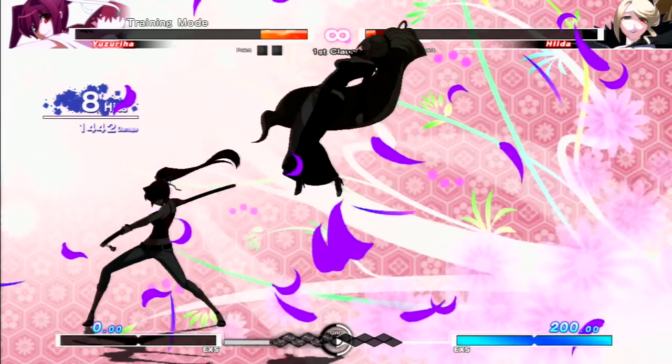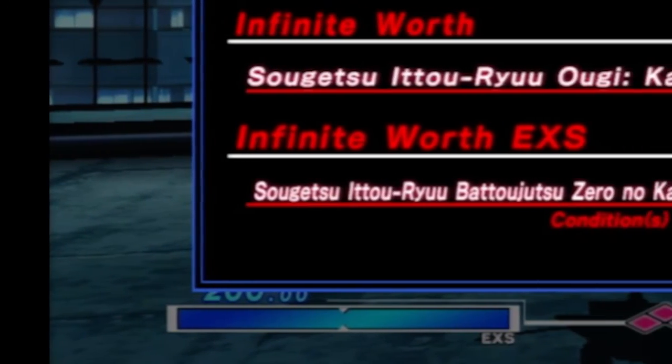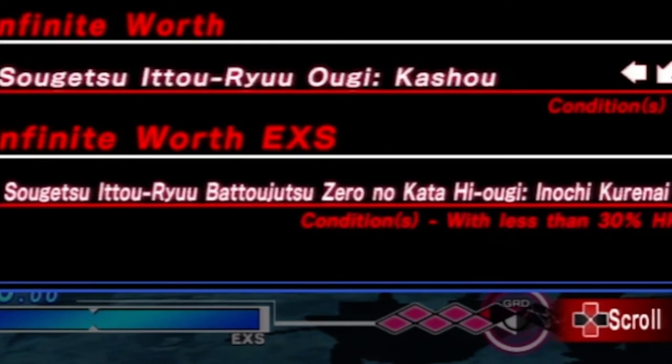Yuzuriha's Inochi Kurenai, the official name being a long Japanese name that I can't pronounce for the life of me. Fuck it, I'll try to pronounce it anyways. Sugetsu Itoryu Batojutsu Zero no Katahyogi Inochi Kurenai. I'll just stick with Inochi Kurenai if that's fine with you guys.